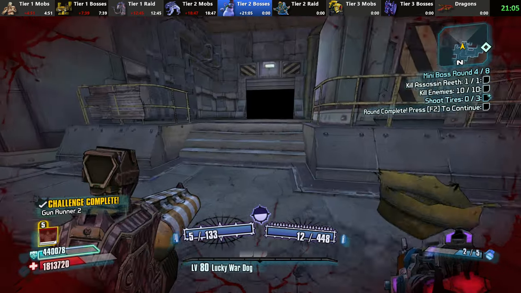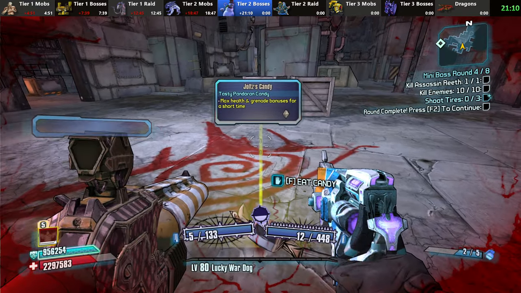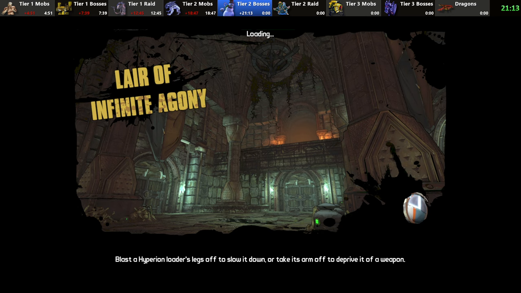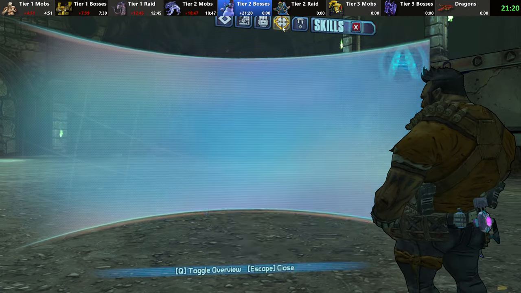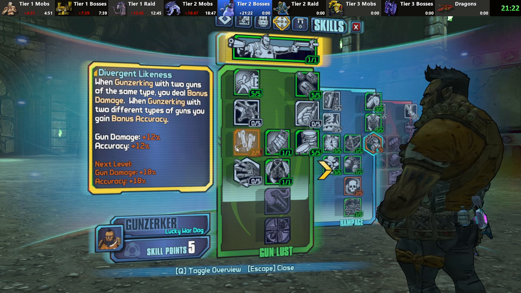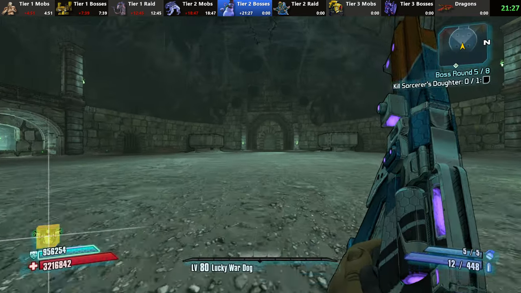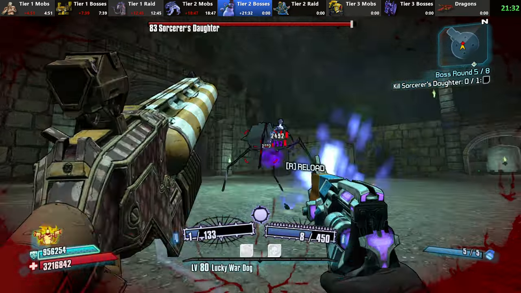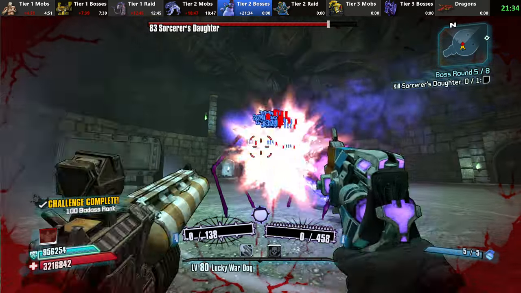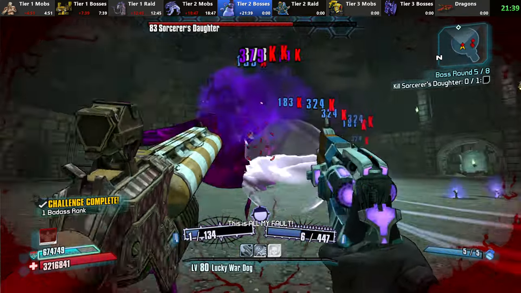I honestly think a Tesla might be better. And where did that candy go right here? 3, 2, 1, grab. Lair of Infinite Agony. I think shock matters here. So let's do this. Take some points. Get down the skill tree. Lay Waste, I think, is pretty good. Okay. Spawn in. Start chucking nades. There we go. Get more grenades down.